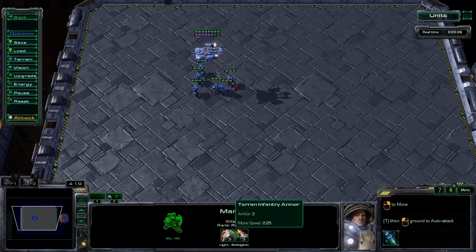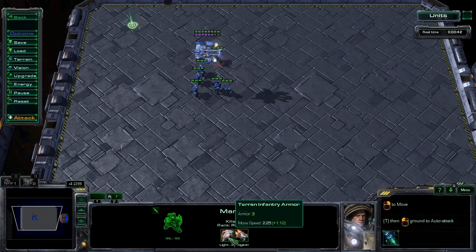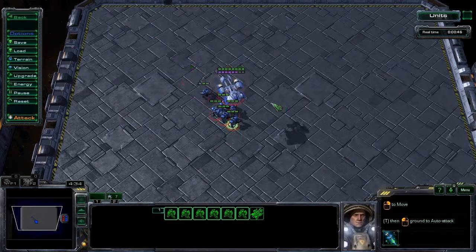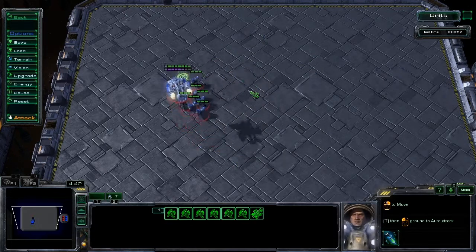Notice the Marine move speed is only 2.25, but if we were to stim, the move speed then becomes 3.37. Not quite enough to catch a Mutalisk, but more than enough to get to you to where you need to be and put a little pressure on them. To put it one way, they become faster than a Stalker.